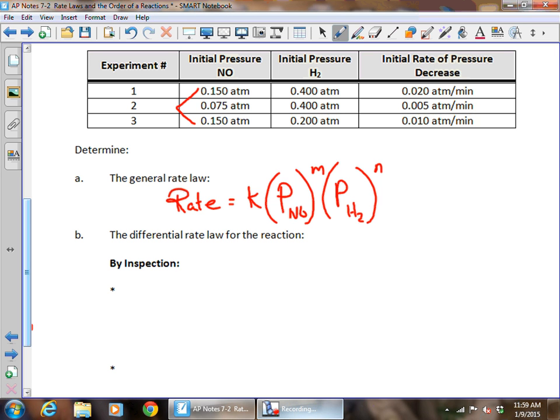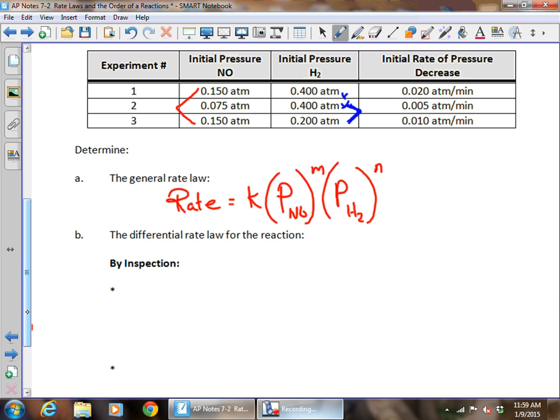Remember, we have to make sure that one of our reactants is held constant for a couple of different experiments. But then we're going to pretend that this 0.4 situation here did not happen. So on the second one, we are going to look at the difference between these two reactions. So we can pretend that we don't have a constant value for our second reactant.